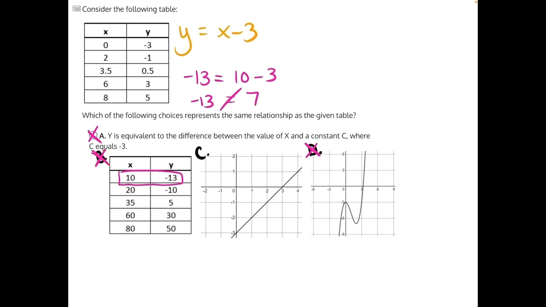Either way, by process of elimination, we find that answer choice C is our correct answer, and at that point you can mark C and move on with the rest of the test, but for the sake of the video, I'll show you exactly why C is correct. For answer choice C, let's start by plotting as many of these points as we can see on the graph.